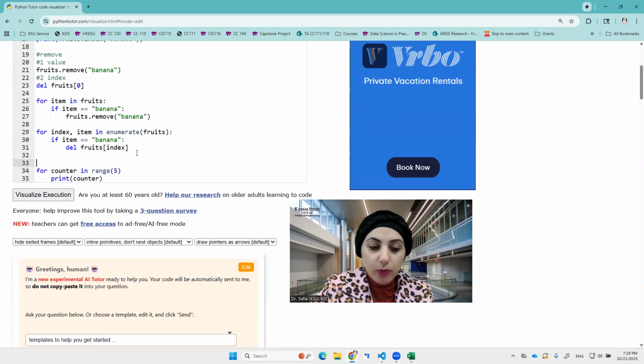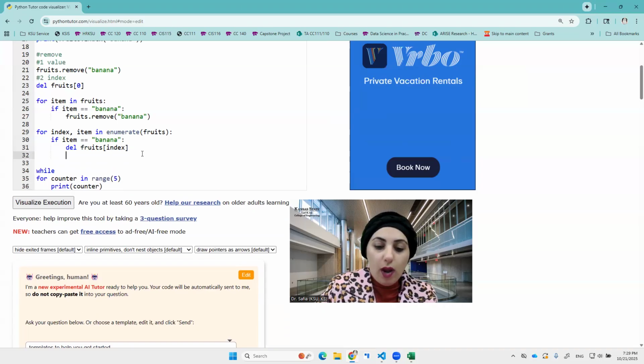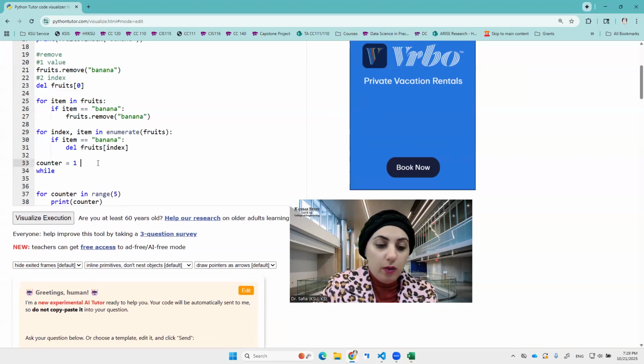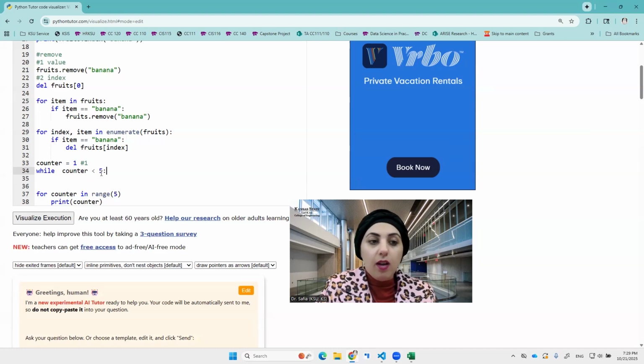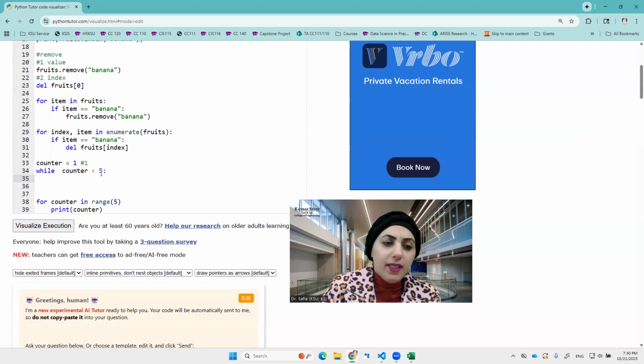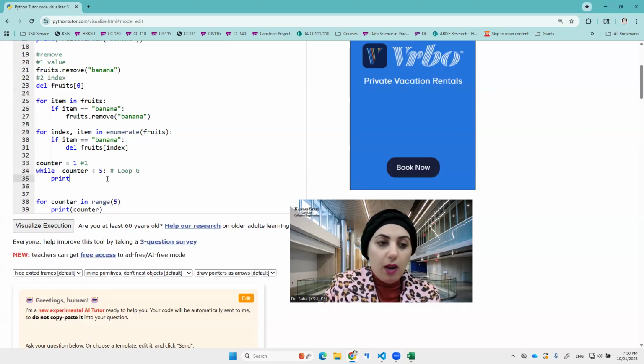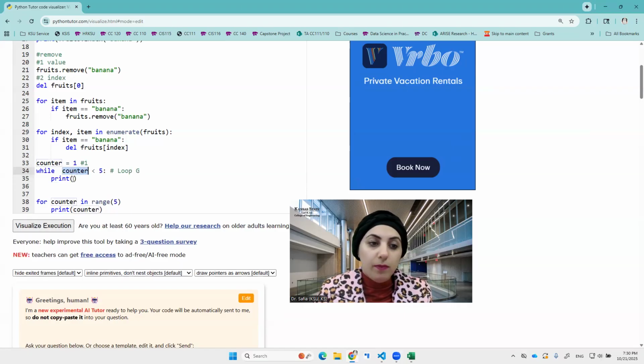Okay, I will mention something. So if I have a while loop, you need 5 elements in the while loop. So first you need a counter or variable. I will say this one has 1. This is number 1. And then you're gonna need the loop, the loop guard, which is counter is less than 5. And then here you need the body. So I would say my body is just printing the counter.